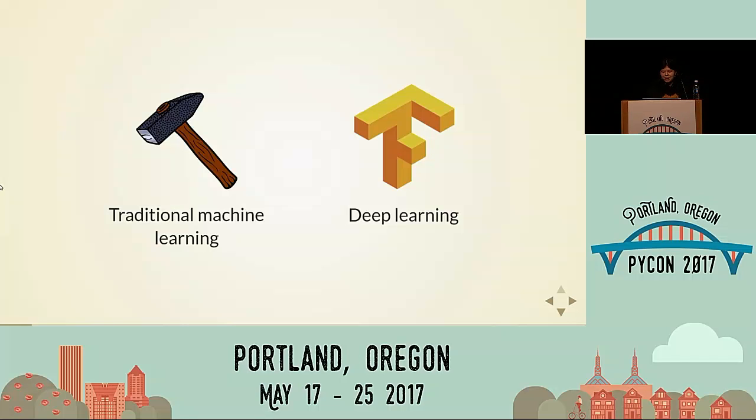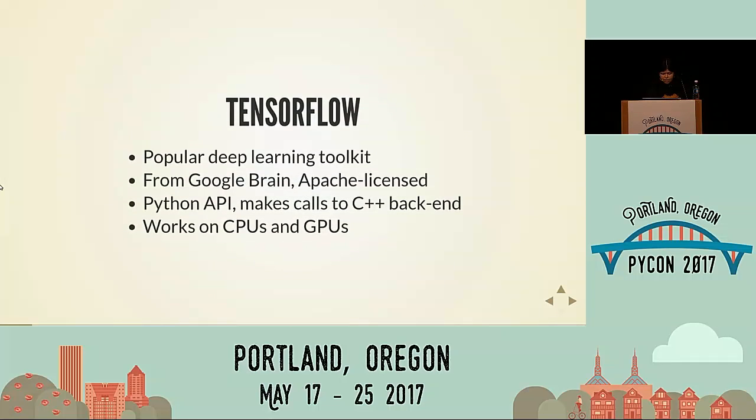But at the same time, it is a pretty weird hammer. It has all these extra knobs and whistles. And we're going to talk about what those extra knobs and whistles buy us in terms of power and performance. And we're going to learn how to do all this in TensorFlow, which is an open source deep learning toolkit out of Google.